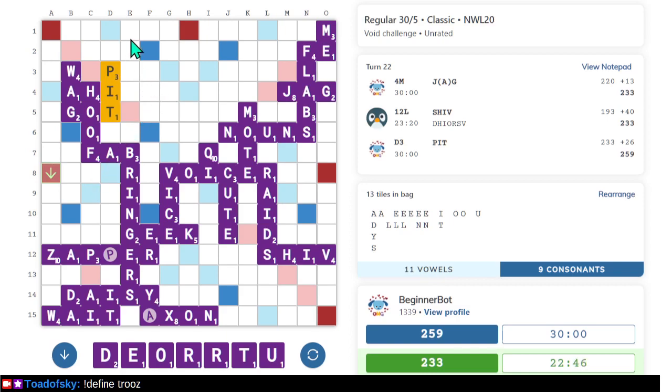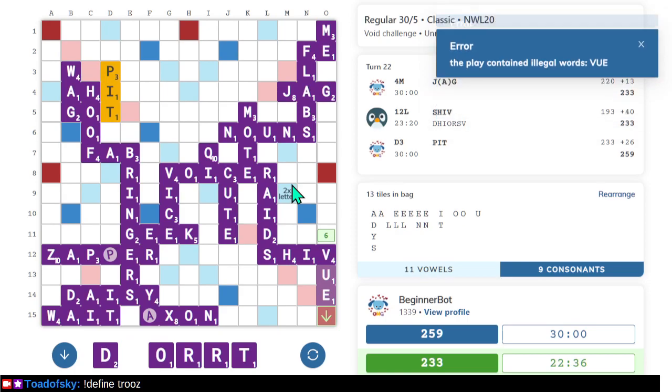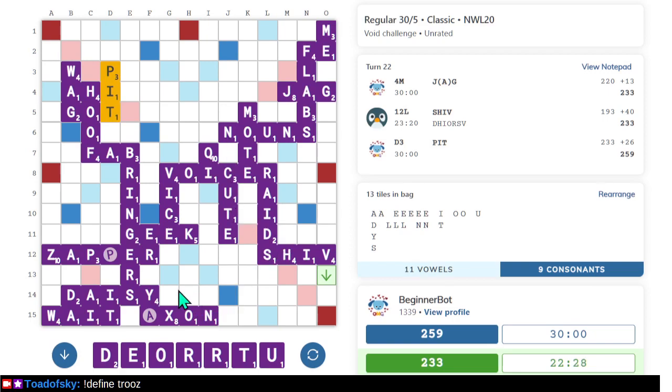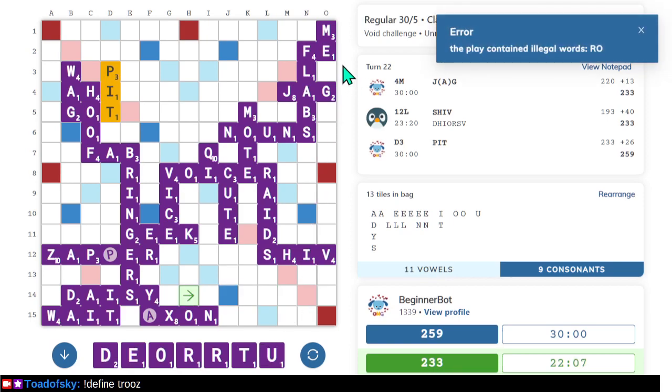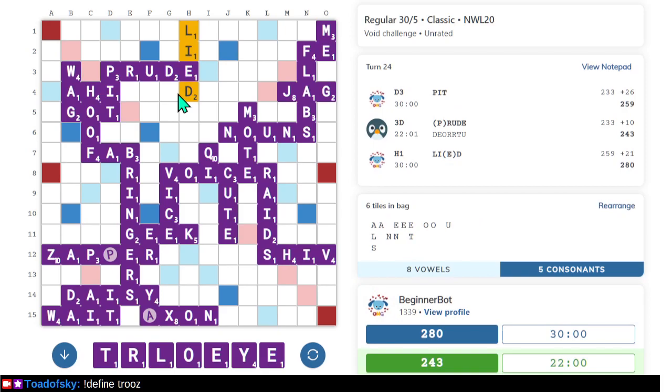So RUED could be a word. You suppose this is a word? Nope. View, nope. All right, so we want to like fish for trues because it's kind of fun. It's not the smartest to play, but what is? So we're saving the TRO, the rot. We have rude. Where would rude play? Don't suppose it plays here. Nope. It plays here, so that's smart. Except for that part. Still six tiles in the bag.